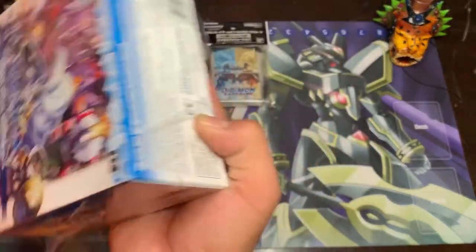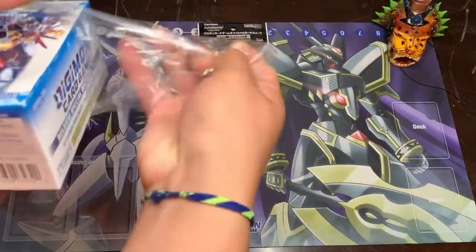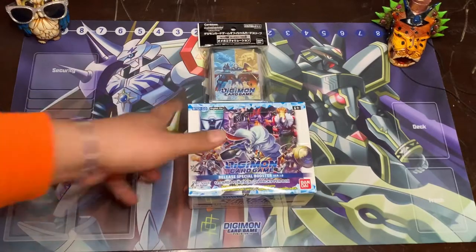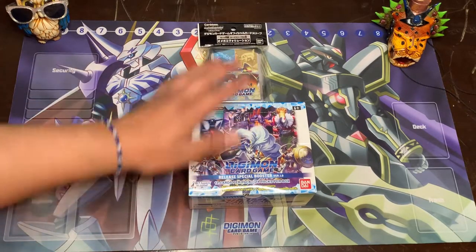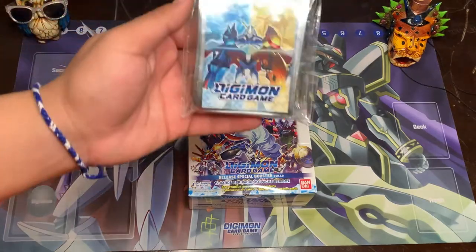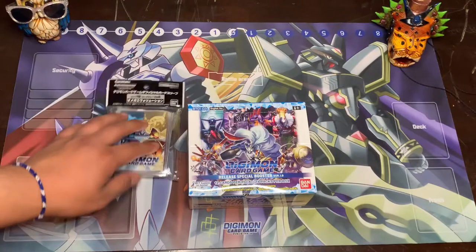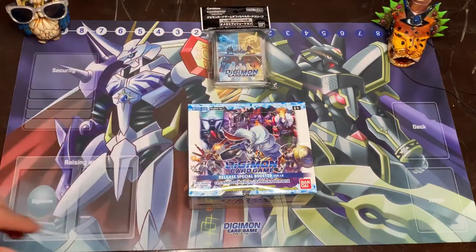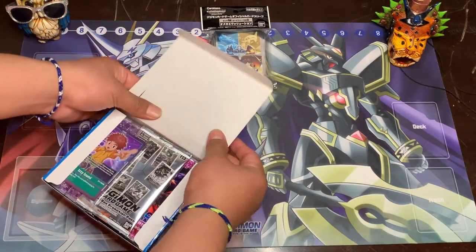Because, man, I'm telling you, me and my friend Rick, he's here with me too, and we're still trying to see if we could continue getting more of these packs. We're going to see how many Omnimons we can get in the entire beginning of all of this. I've had these sleeves since the first video, so we're going to open these today because I'm running out of penny sleeves. I still have those here too, but I also have to count for the commons and all that stuff. So let's just see how it goes.